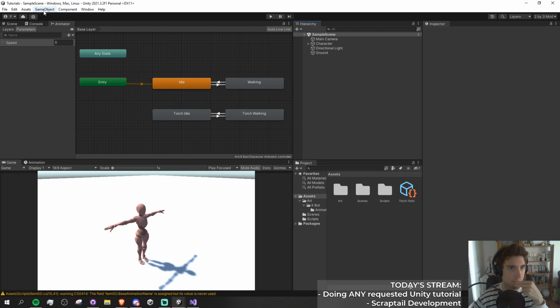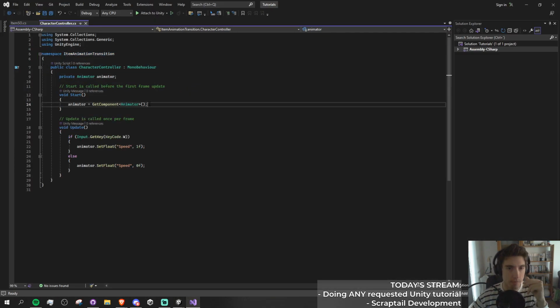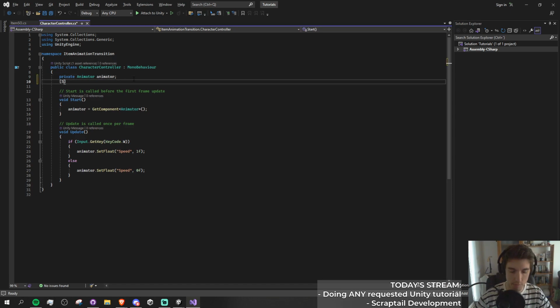Now how can we connect this to this, right? If I go to my character controller, we now need some sort of way of saying, well, let's say serialize field private item, so my item. Right now we're just accounting for one item, but you could easily convert this to be an array.